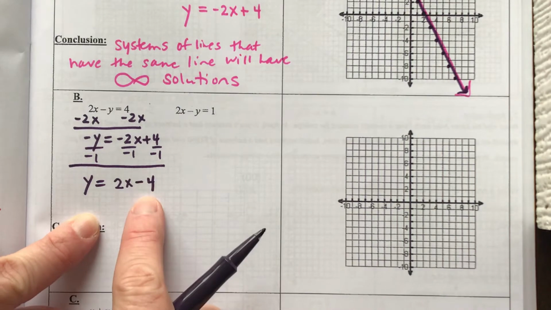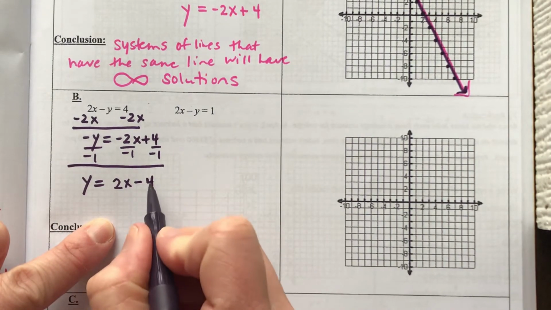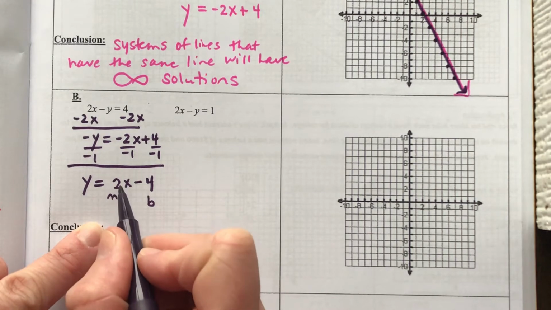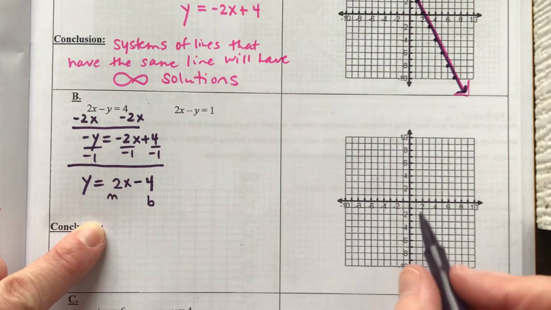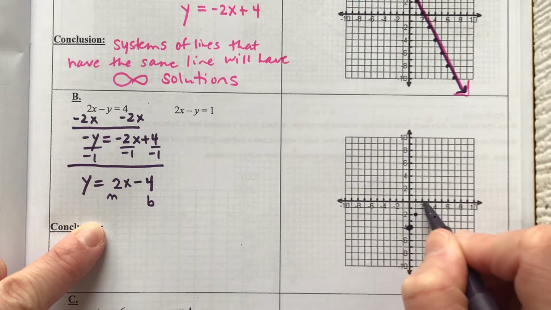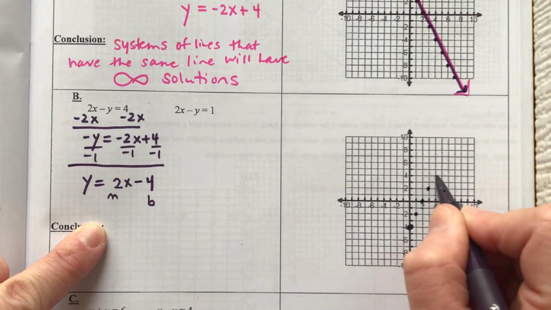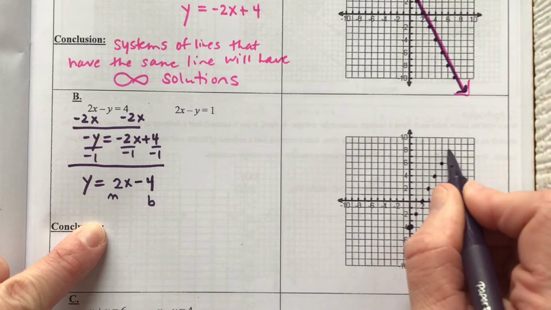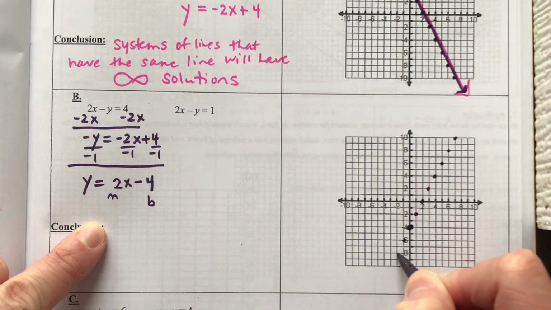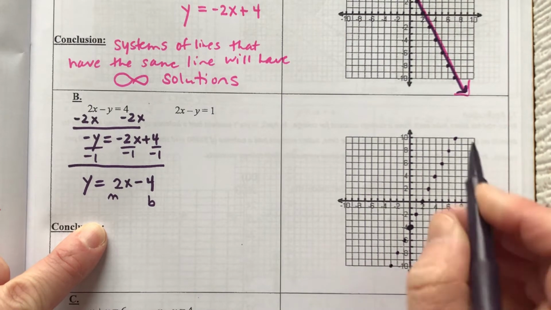So for my first line, I'm going to have a y-intercept of negative 4, and my slope is going to be positive 2, so up 2, right 1, up 2, right 1. So start at negative 4 on the picture, and then go up 2, right 1, and continue the pattern until you fill your grid. And then I'll continue going backwards here, so down 2, left 1.